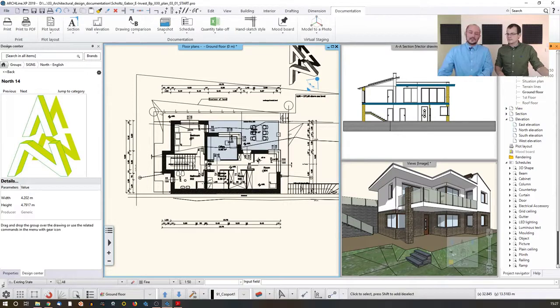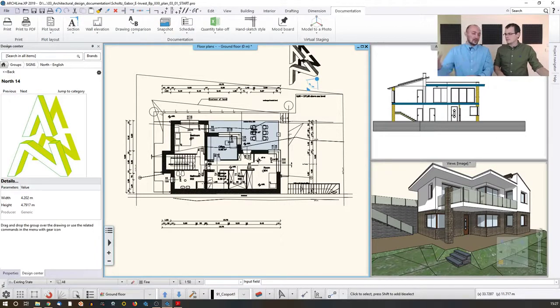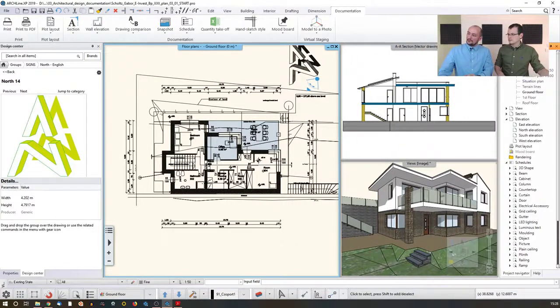Now if you don't see the project navigator appearing on your computer, it's likely because by default the project navigator is in a hidden mode like this. So in that case you will see the project navigator appearing here, and then you can click on this little tiny pin, and you can pin it to the side of the screen, and then it stays there.